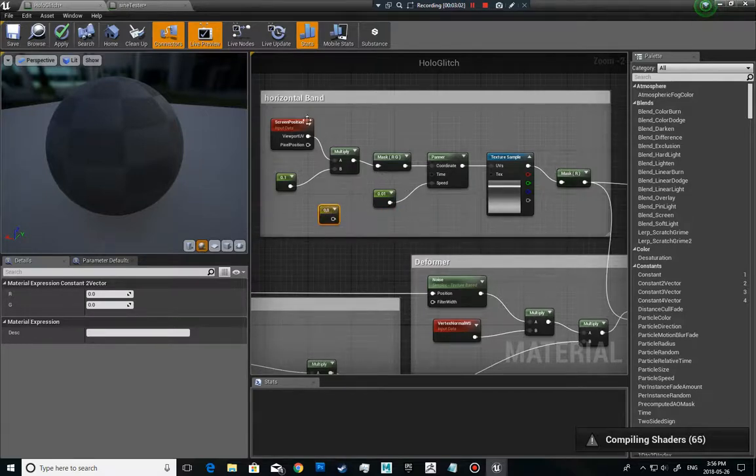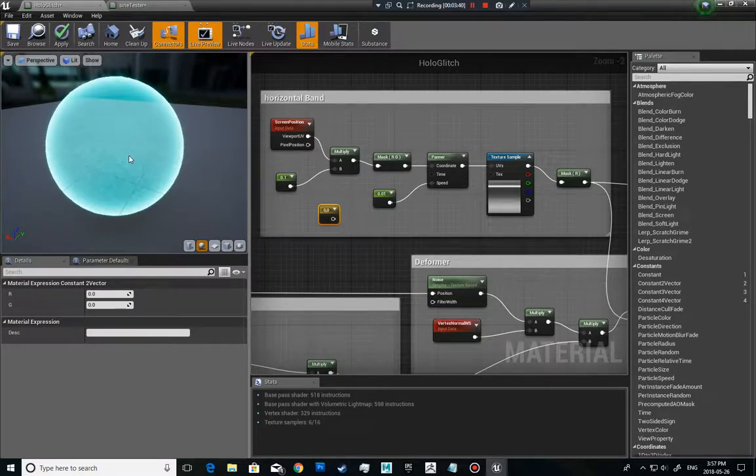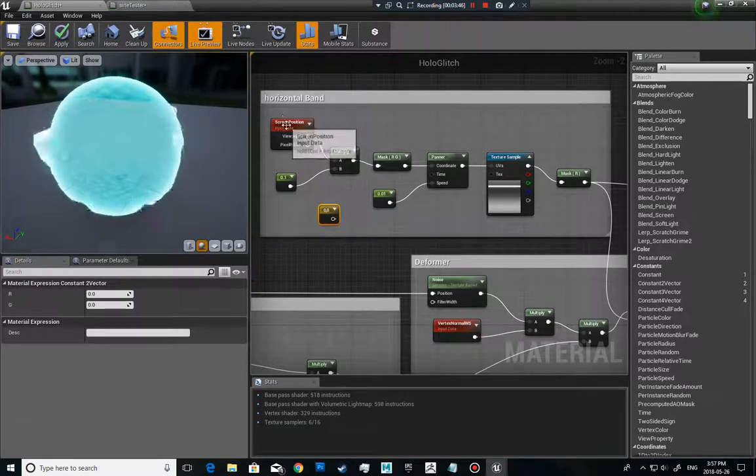So moving right along, I have this currently going into a mask. This is only because I had previously used something other than screen position. I decided that screen position would be the best overall, even though it's always facing camera. I felt in this particular situation it wouldn't really matter, and I always wanted to see that horizontal bar going through. If I wrap it on texture, because these are three-dimensional forms, when I have those horizontal bars go through, it'll end up looking kind of like loops, and I really didn't want that. I wanted one straight line going through this whole thing, so I didn't want weird sort of donut things passing through it. I wanted that TV screen kind of look. So that's why we're using screen position instead.